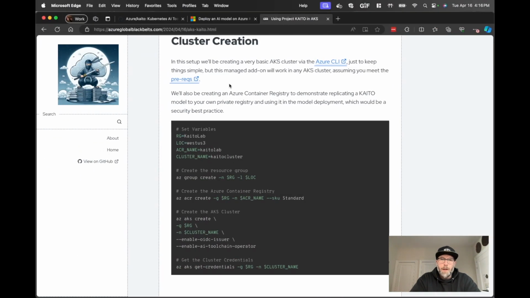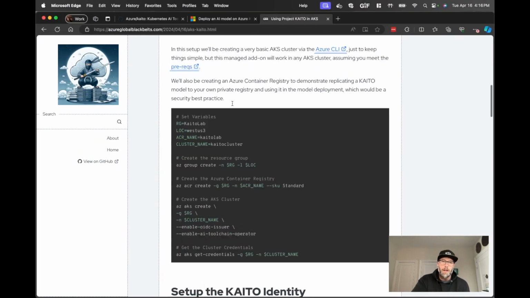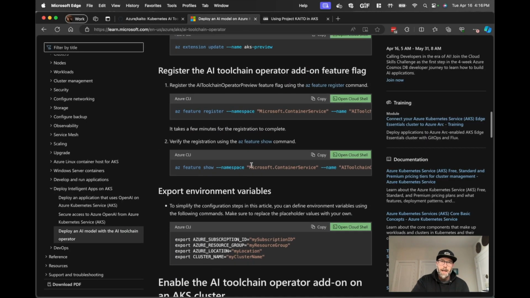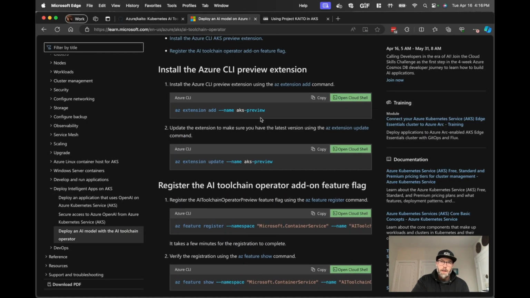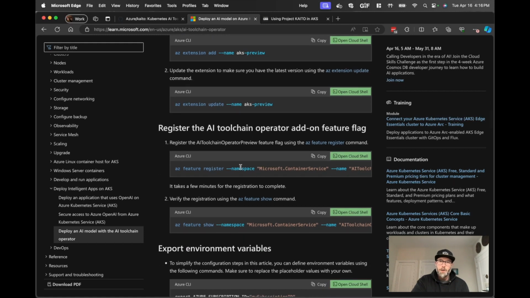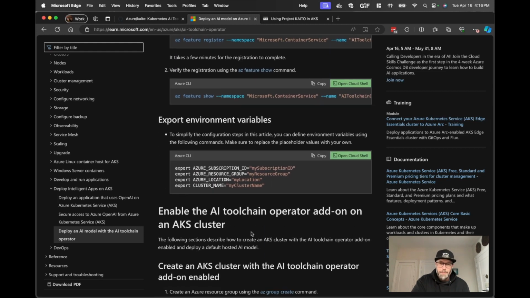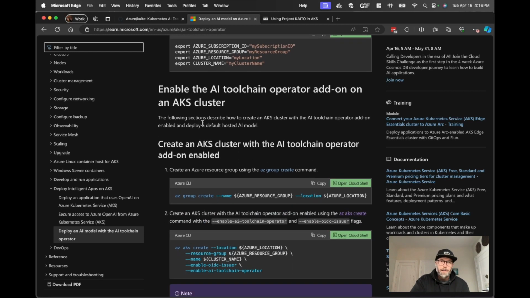Again, you can take a look at this. You can run through this blog and test this out yourself. You can also take a look at the AKS documents. Make sure you enable the extension for the CLI. Make sure you register for the feature while it's in preview. And I think over time we'll see more of the steps streamlined and more of the identity management bits managed for you, I hope. It's looking like a really great tool to help enable you with running inference models on AKS.